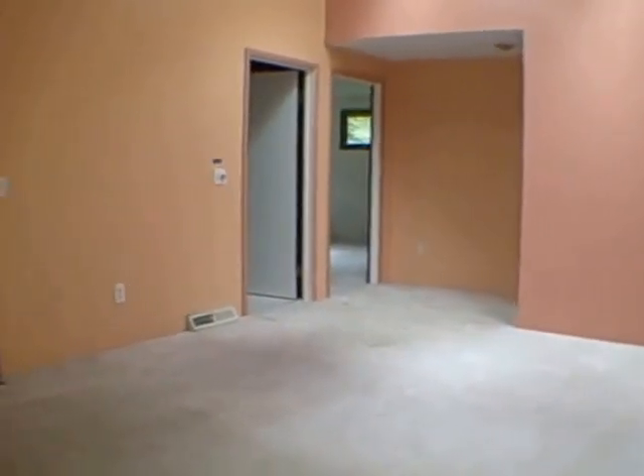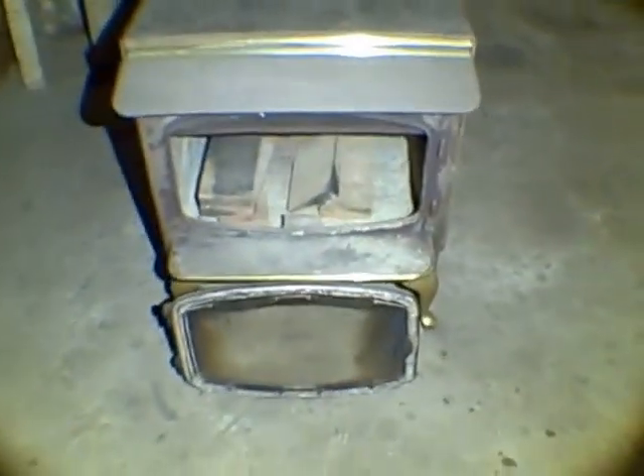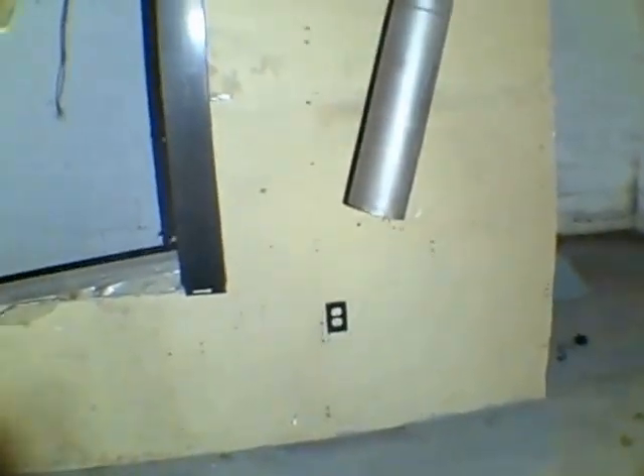I'm going to search around for the basement and head down there. I just came down the basement stairs and — look at that — there's a garage door there. And there's the missing wood-burning stove. You could put that back upstairs or it looks like it was also connected here at one time.